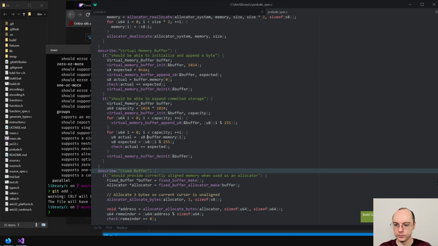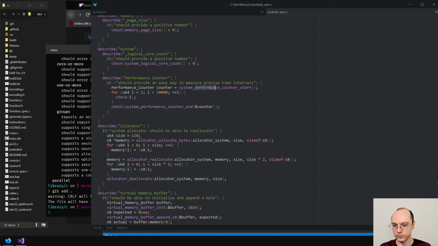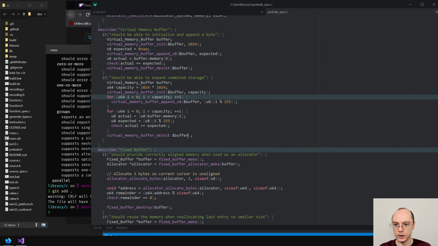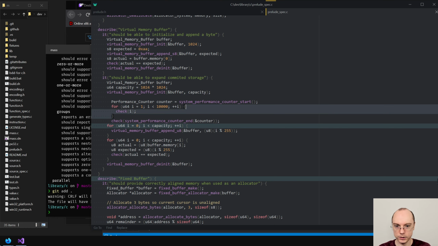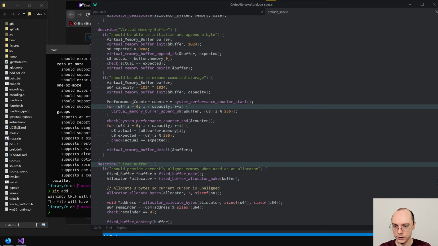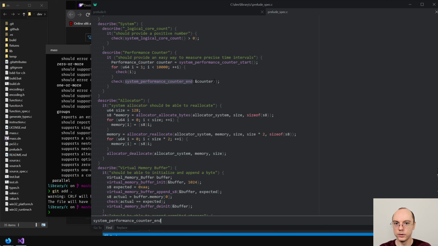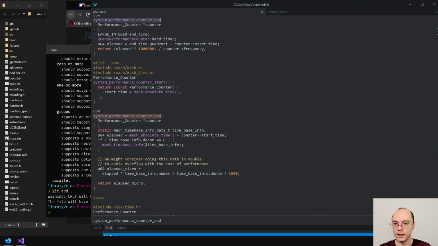So how would I do that? I think I have here performance counter. Yeah. So I can do something like that. Performance counter, right. I don't exactly remember what to do with it though. What does end give me?